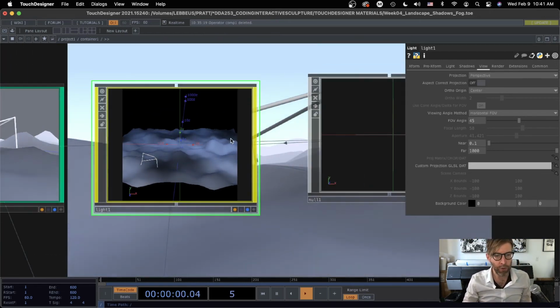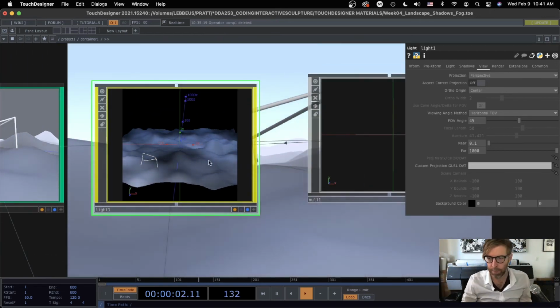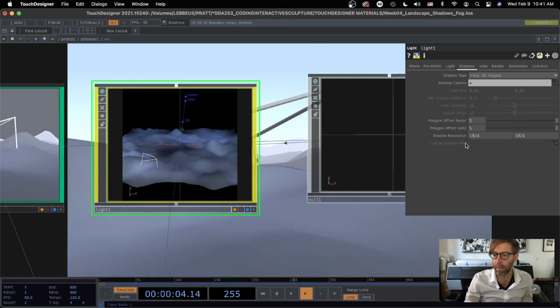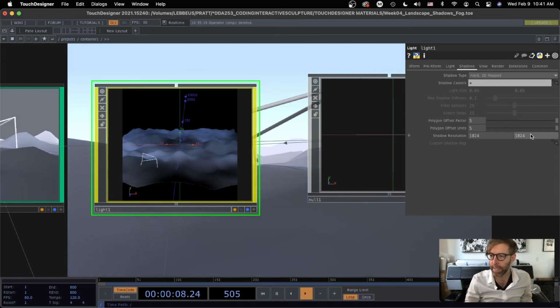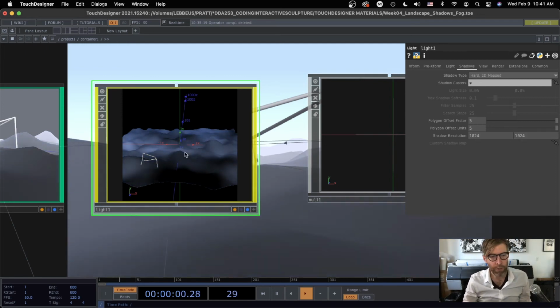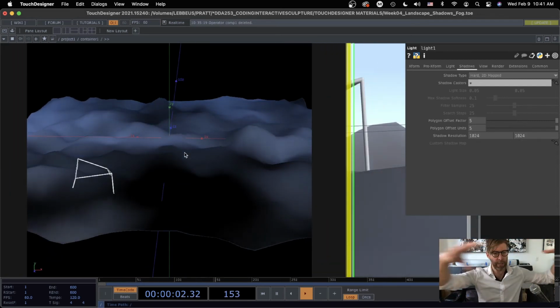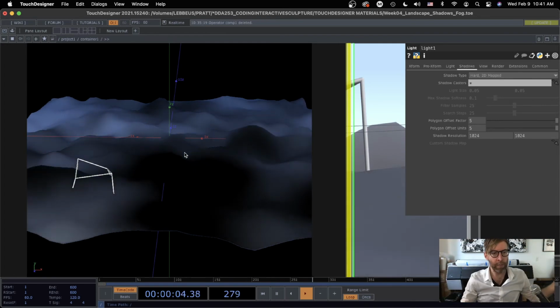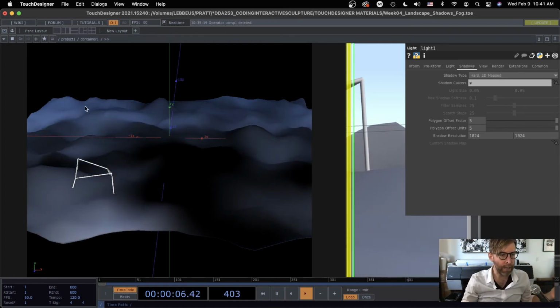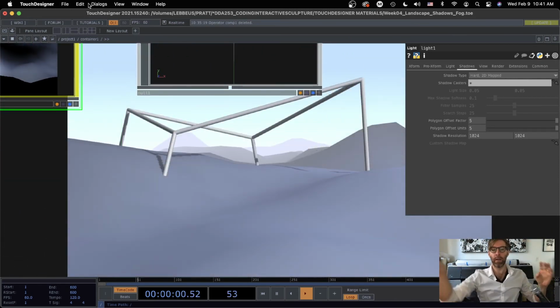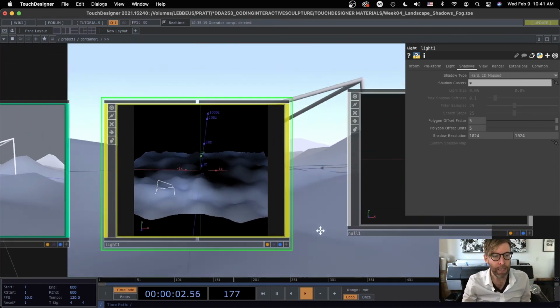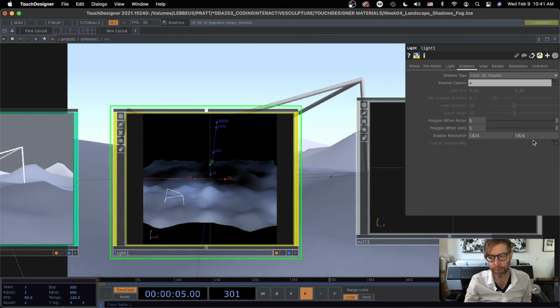That total view of the light, if we look in the shadows here, has a shadow resolution of 1024 by 1024 pixels, which means for all of the various objects in this entire environment, say I had objects up here and over here and over here in other parts of our scene, the light only has 1024 by 1024 pixels in order to render those shadows.